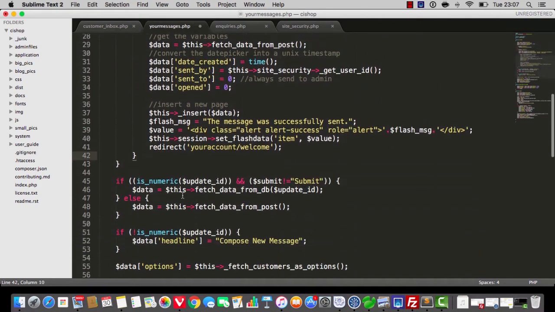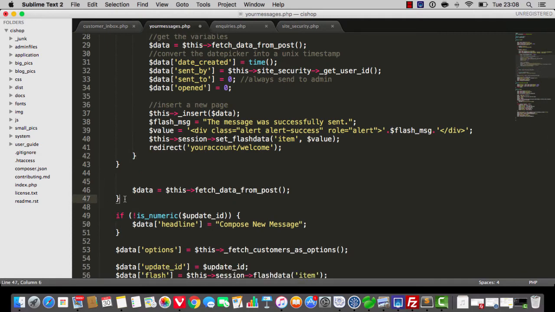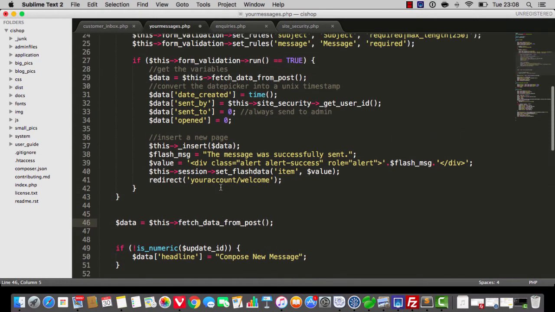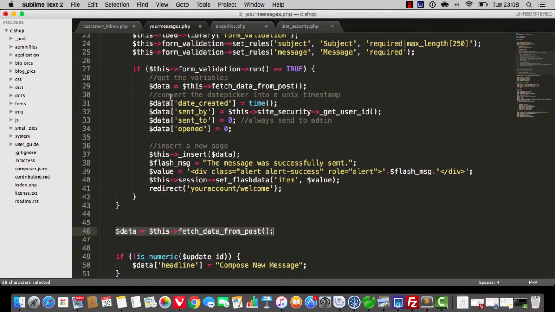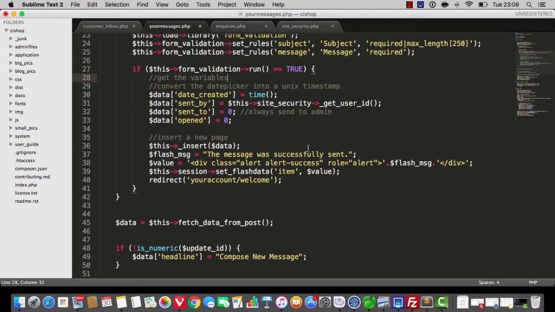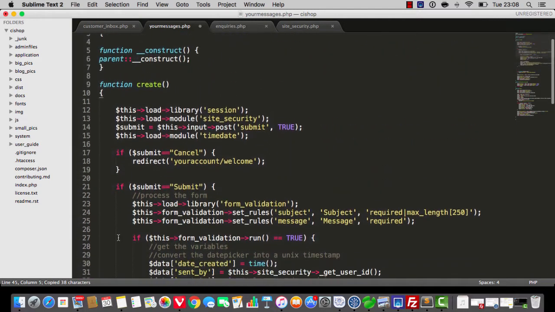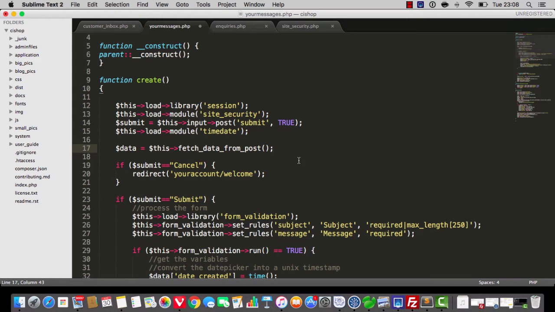Now, if it doesn't do form validation, then it's just going to load up the page, okay? We can take out this because we're not going to do any update stuff. And you see how we've got fetch data from post? We need to bring that up before the page loads so that we can repopulate the form if there's an error, right? But you will notice that we're doing fetch data from post up here as well. So why don't we take it out from up here? Let's be intelligent, right? And we'll move fetch data from post upstairs, maybe somewhere like this. And that means we don't have to worry about repeating fetch data from post.